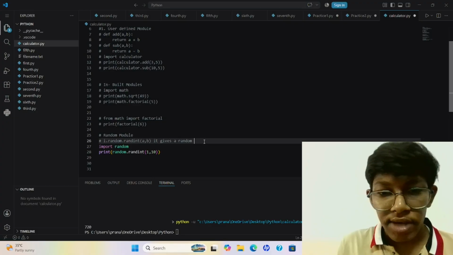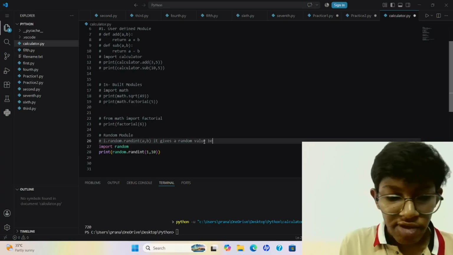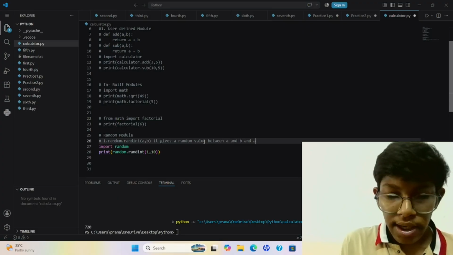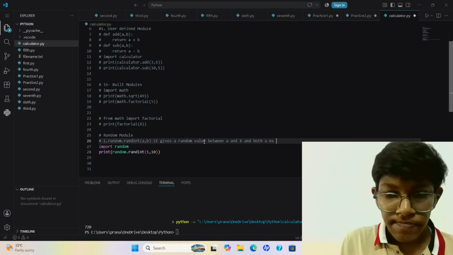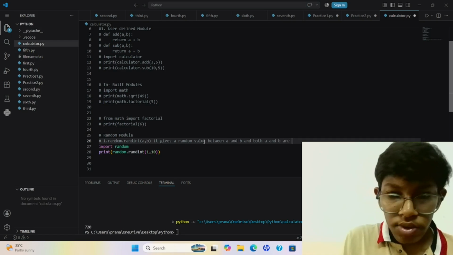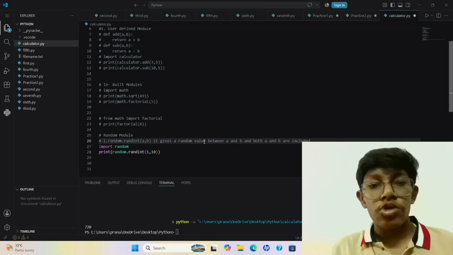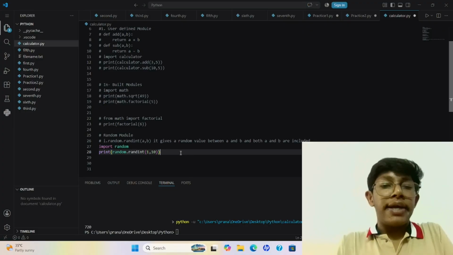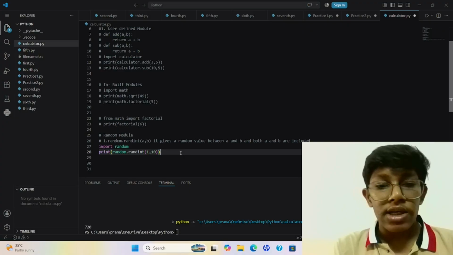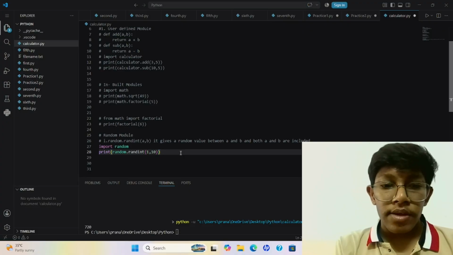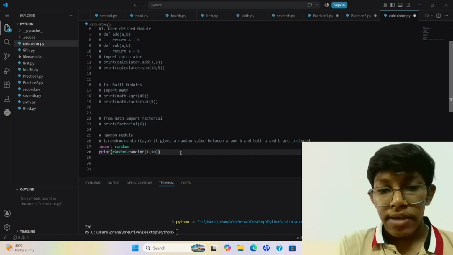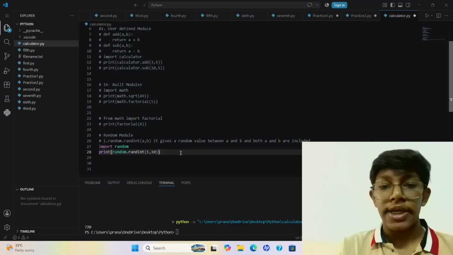It gives a random value between a and b, and both a and b are included. Means random dot randint would give a random value every time when we enter a given range in it.